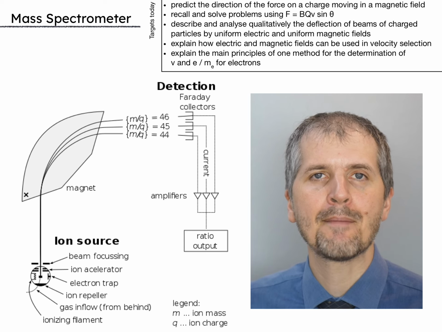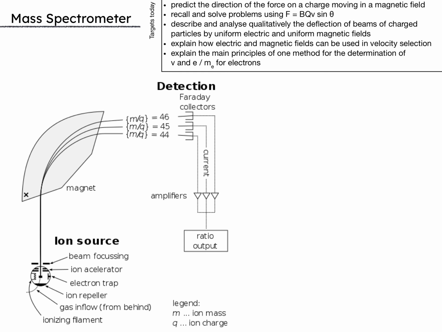Let's start off by getting the maths out of the way. The mass spectrometer creates a charged beam. Now it could be ions from whatever material we're trying to analyze, or it could be a beam of electrons. But we get this straight beam. Then what we're going to do is use a magnetic field to bend that beam, to make it move in a circle. And we're going to use the radius of curvature of the circle to determine what the material is.